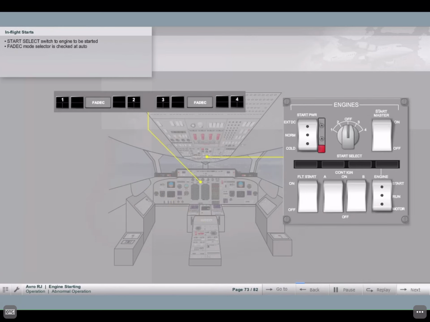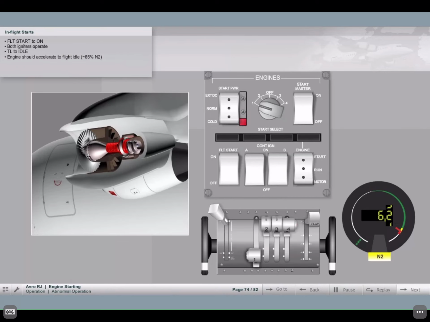The engine to be started is selected using the Start Select switch, and the FADEC mode selector is checked auto. Flight start is selected on, and both igniters in the selected engine operate. The thrust lever is moved to idle and the engine should accelerate to flight idle.